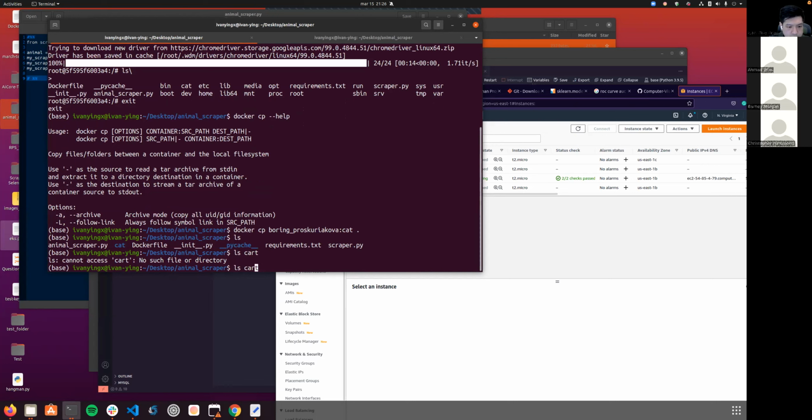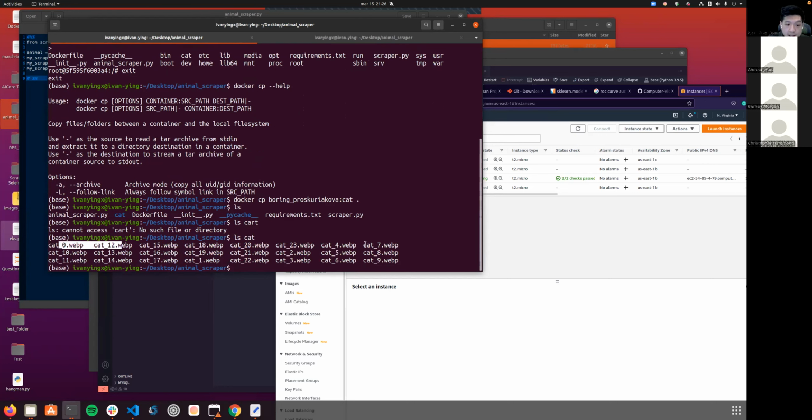Let's take a look at what we have inside, and yep, whatever we put inside that container is now available on our local machine. As I mentioned, this is not something that you will have to do, but it's definitely very useful in case you want to debug your container or your Docker file or anything related to Docker. Just being able to navigate through the containers and their content is always very, very helpful. Good. Any questions with this?